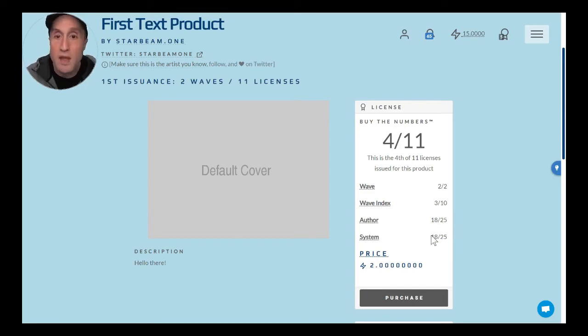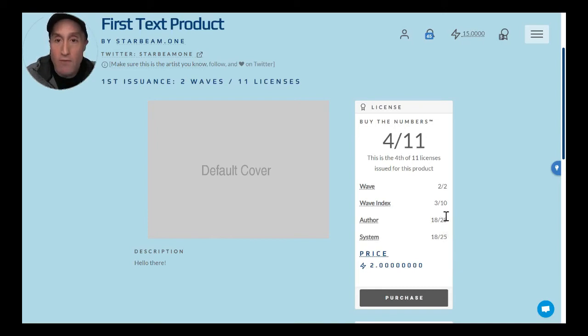Hopefully you understand that, and so we can now look at these other indexes, and they are kind of the same thing, right? Of all of the licenses produced by the author, there have been 25, and this is the 18th. Make sure my vision is okay. Yep, 18th. This is the 18th license out of those 25. So you can derive here that there's only one author in the entire system right now, and they both share the same account.